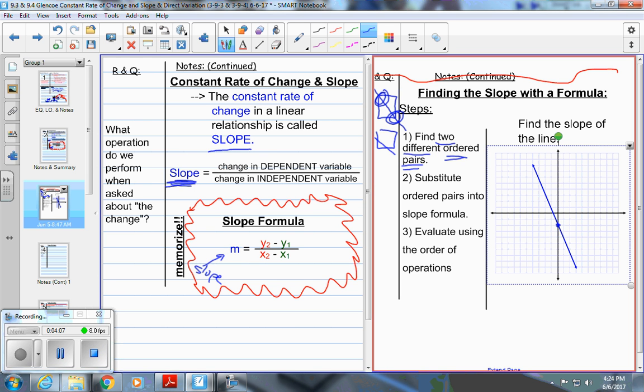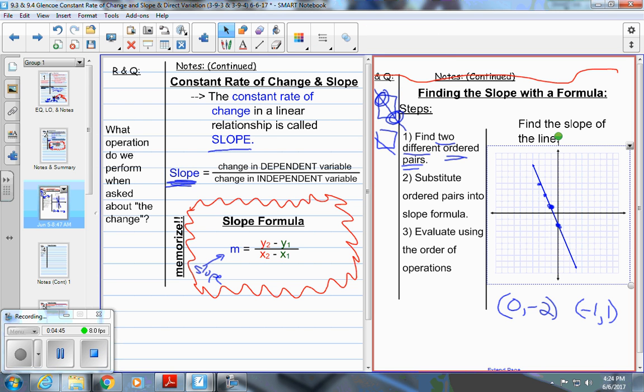Awesome. So I had one marked already. This one right on the y-axis is going to be great. That ordered pair I marked there is 0, -2. And now you're going to notice there's a bunch of ordered pairs that go through the corners. And it's actually okay to use any one of those for the problem. So just to make it simple, I'm going to use this one right here. And that ordered pair is -1, 1.